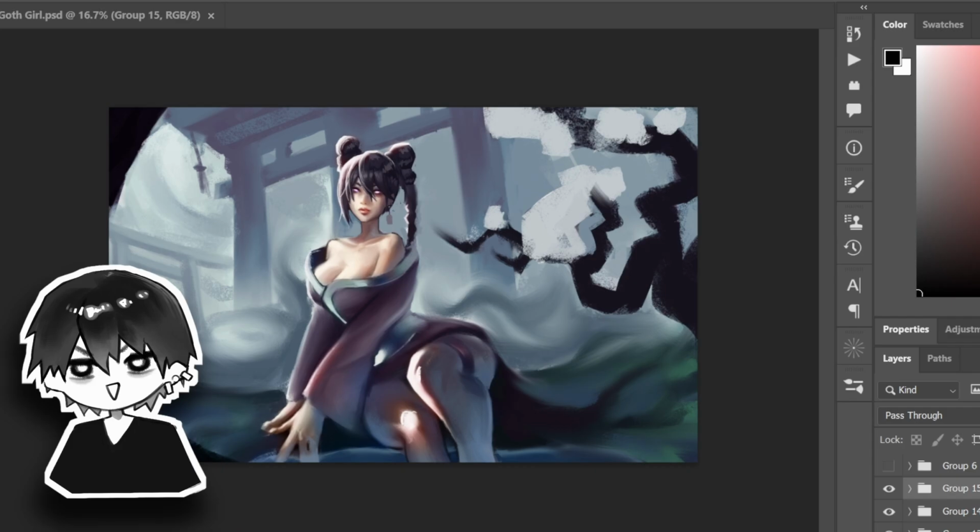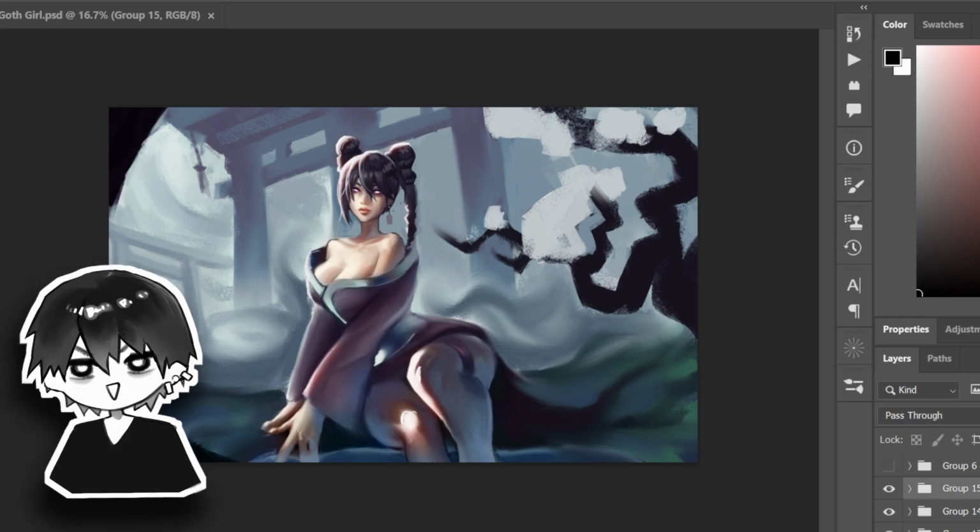So a month or two ago, I've been basically painting this dark themed character, and honestly, I just felt like something was off, which was the main reason why I stopped this painting. And I felt like it was a little flat. And lately I've been looking back at it and I've been thinking like the mood of this painting doesn't actually fit what's actually in the painting, if that makes sense.